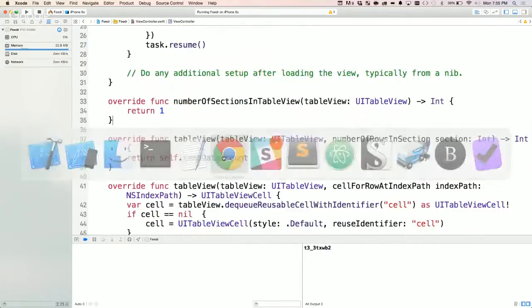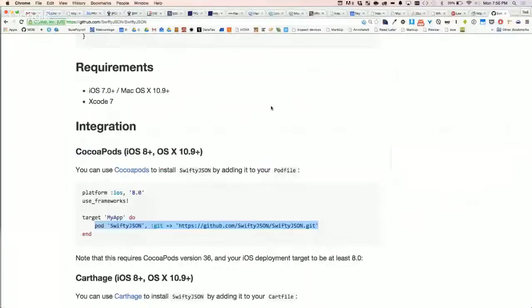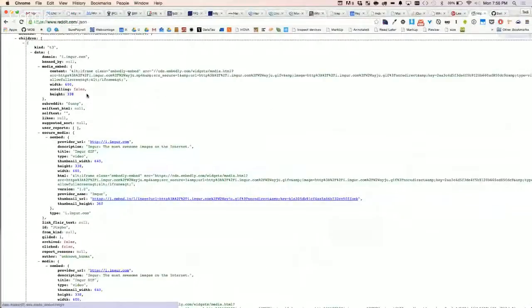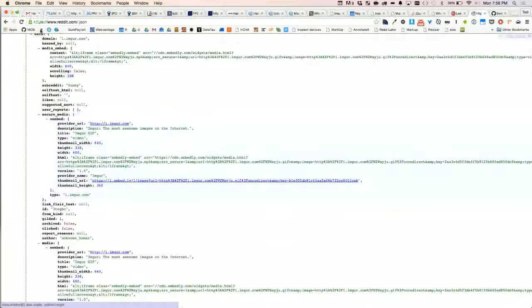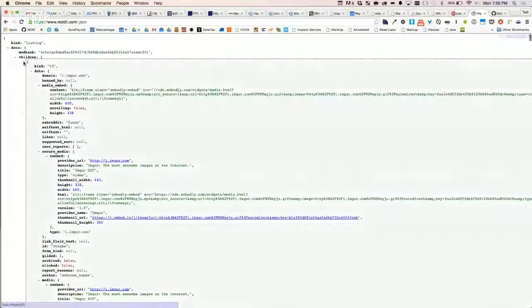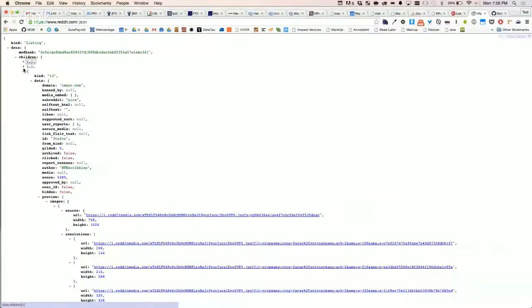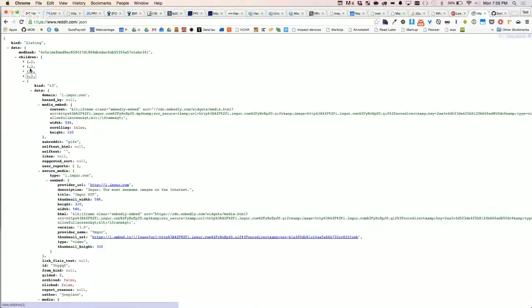If you go in our Reddit API, what are we counting? The indexes inside the children. The number of children, right? So we're getting the count of how many of these dictionaries there are inside children. So we basically have to go in our object and say, inside data, inside children, count.